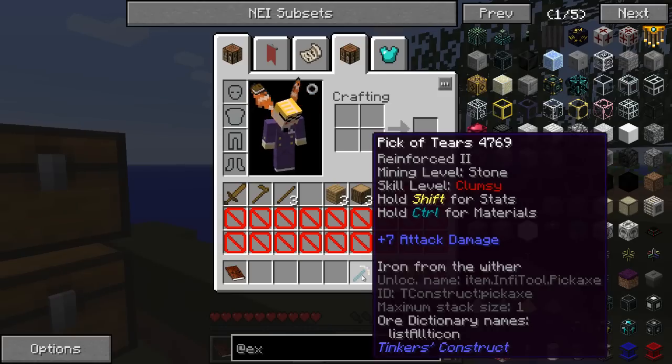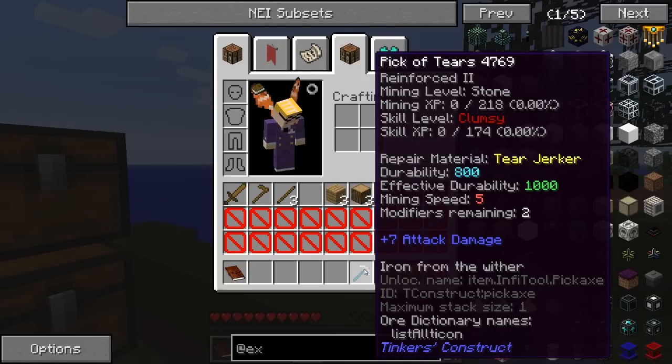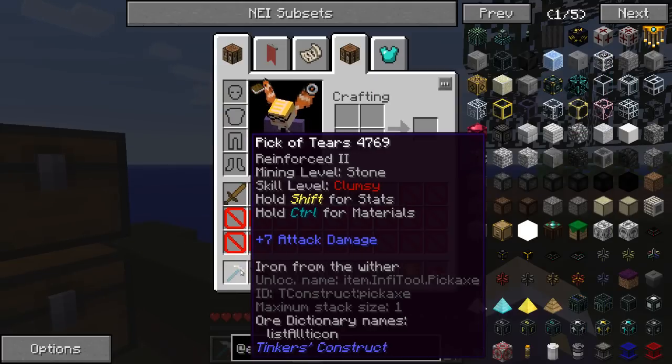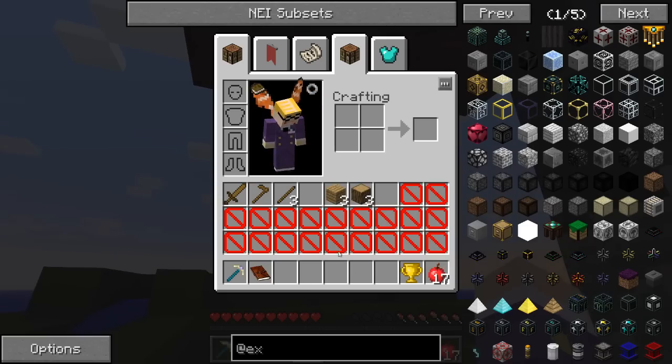This pick of tears is actually pretty cool. It's made of tearjerker material, which I also found out in Magic Farm 3. So Jaded is probably using the same sort of setup for her Tinker's Construct as she's using in Magic Farm 3 as well. Maybe there's some subtle differences, but this is plus 7 attack, so it's as good as a diamond sword in attacking straight away, which is awesome for defending yourself at night against whatever little baddies there are here.